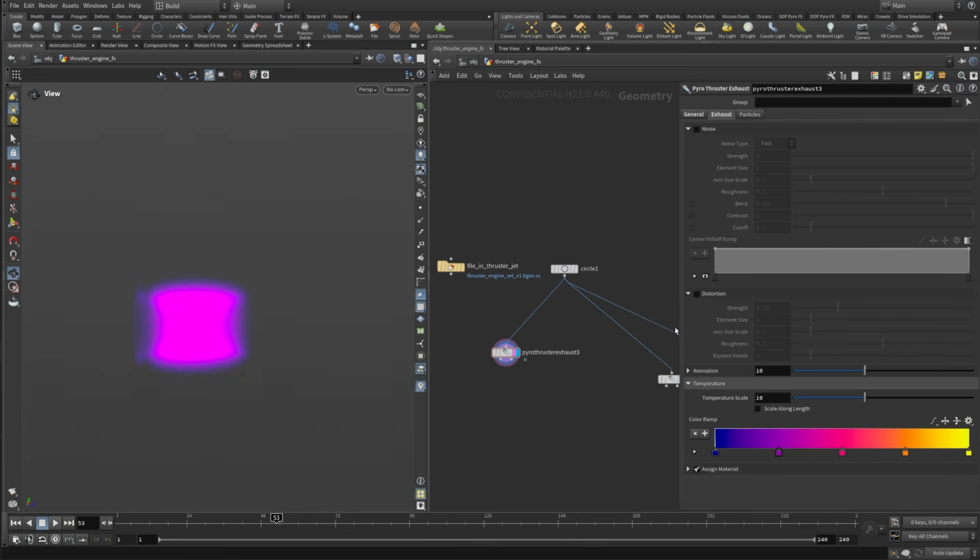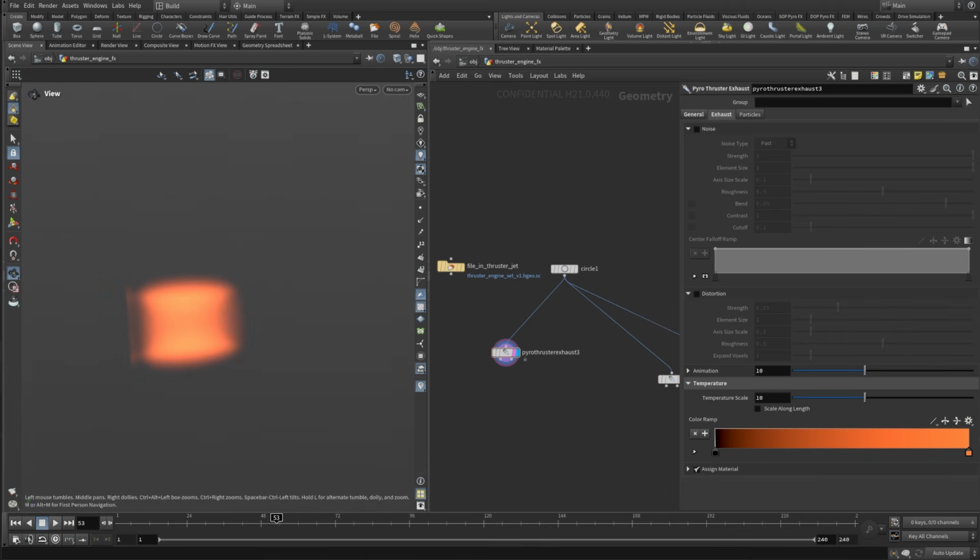Now let's go to the exhaust. Like I said, I turned off the noise. We might use a little bit of distortion, but for now I'm mainly interested in this temperature and temperature scale along length rather. So let's click on the gear. Let's use black to orange, so we can get this kind of more fiery look in here.